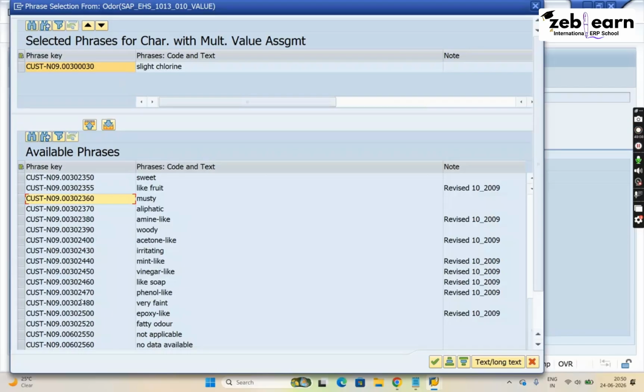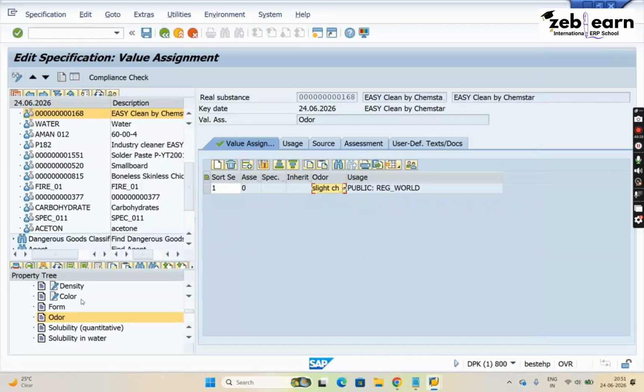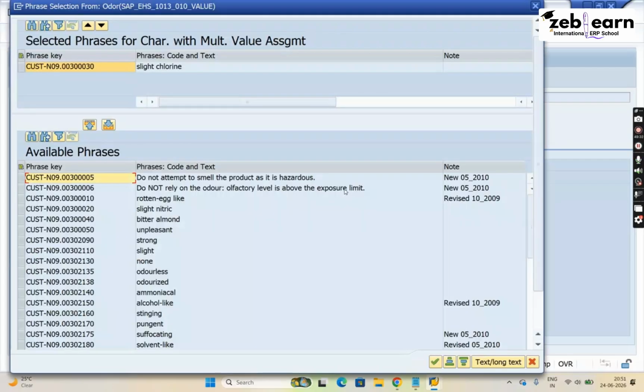So for example, the phrase that I want to create, sour smell, we don't have the option. So I have to go to phrase management. There I have to create a phrase called sour, and then I can use it here. Who will do that? End user can create? Whose job is that? Creating options. Consultant.